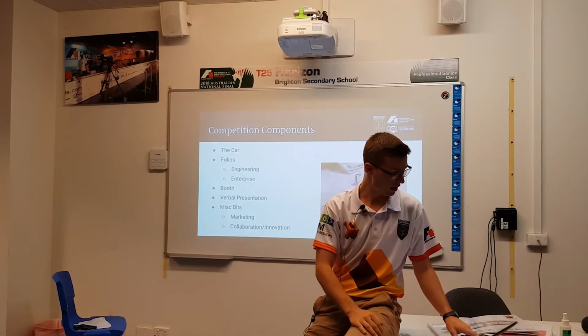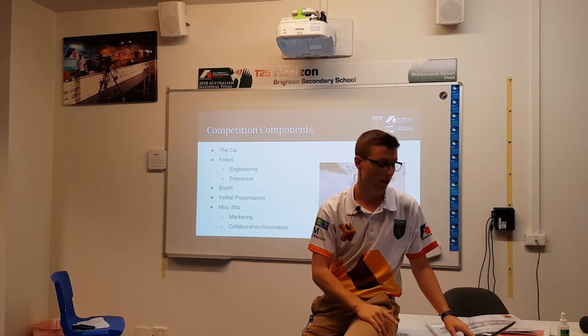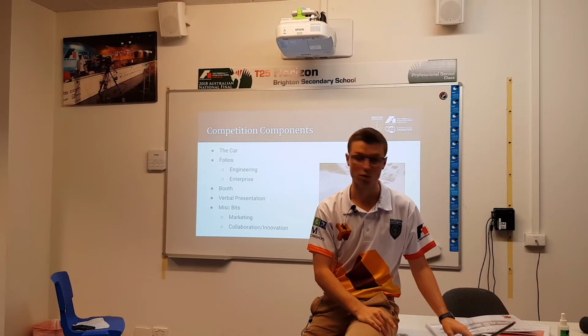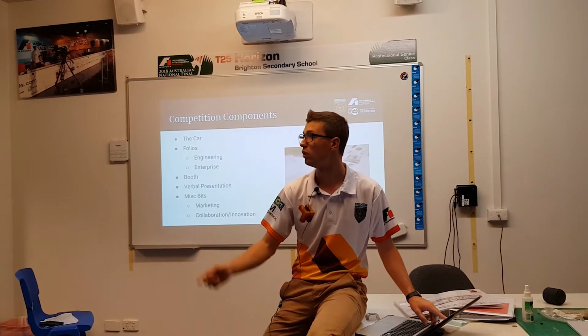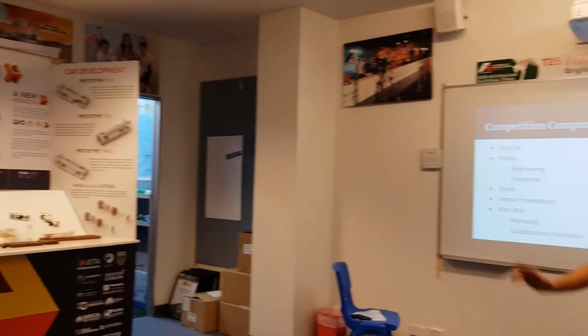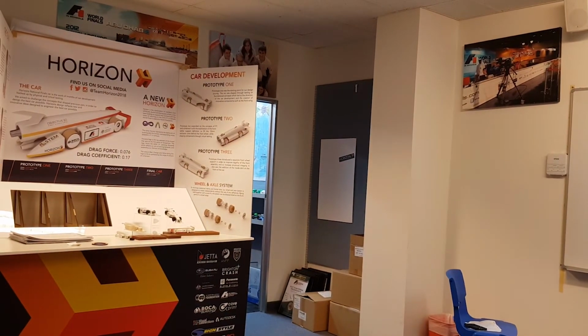So after the folios, we have the booth. Obviously, you can see the booth there. The booth is basically a place that would be your home base in a comp, and also for you to present your sponsors, give them an opportunity to have return on investment. You've got your team identity, you've got your prototyping and development stages, and so on and so forth.